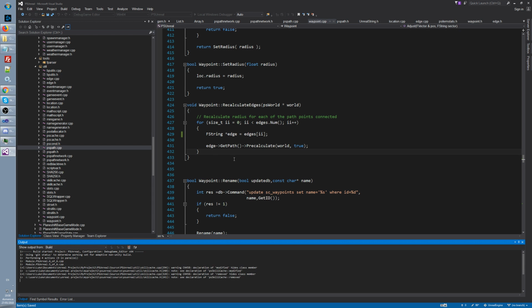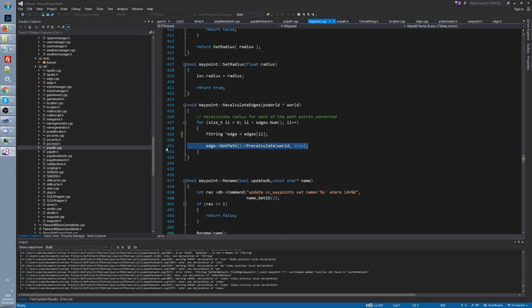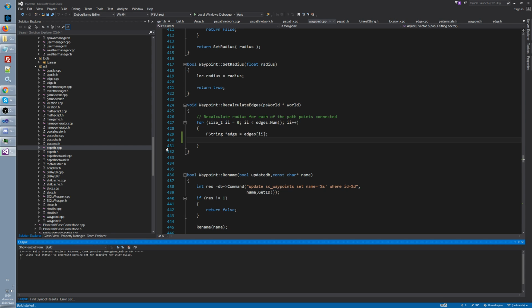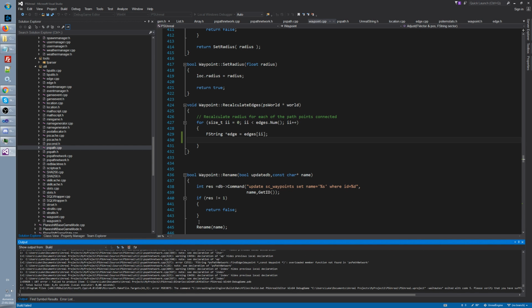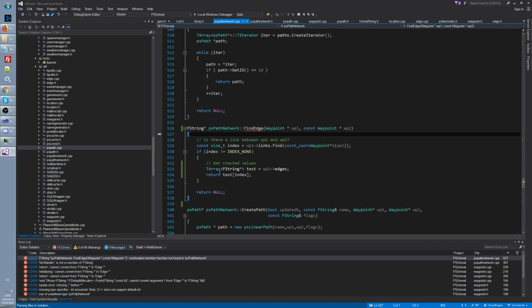Now if I do it like this, I'm dead. I wanted to remove edge at least from the waypoints, to see if it's a problem with the definition of edge.